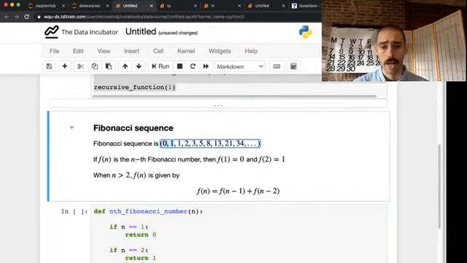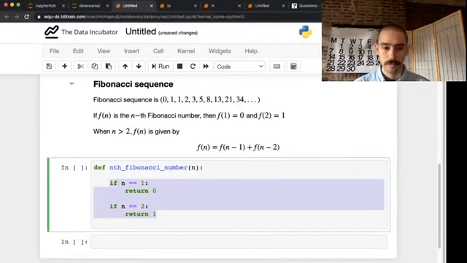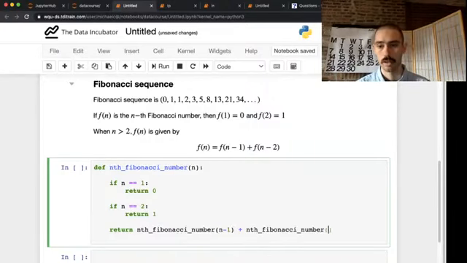But once I'm done with that, every single Fibonacci number is the sum of the previous two numbers. 2 is the sum of these two numbers. 3 is the sum of these two numbers. 21 is the sum of these two numbers. So if I haven't gotten into this situation, I can just return this.